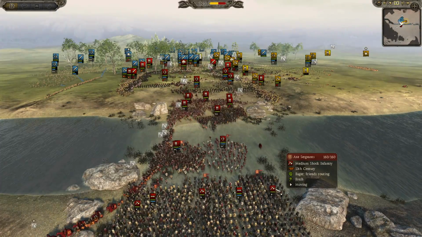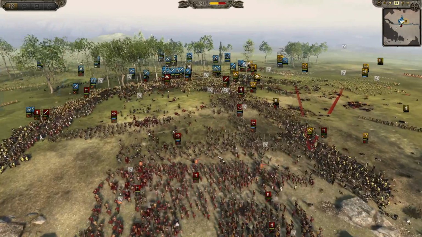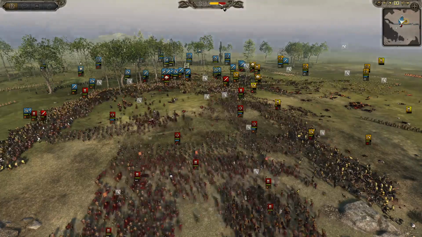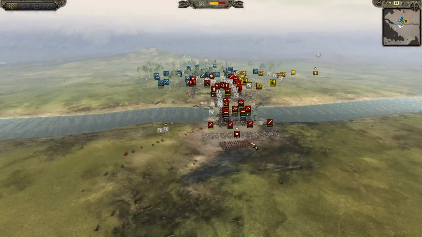We've got these axe archers here. They're marching. They're moving. They need to get running. These spears here as well, they need to try and set up another defense. Balance of power, it's not out of the limits of the English to do this. It has shifted. 5,000 against 4,000. Still a lot of cav.